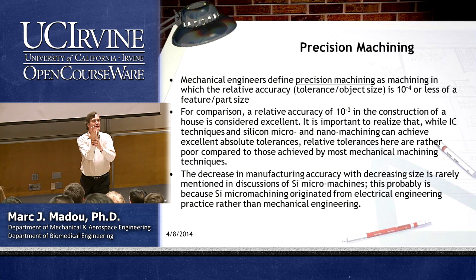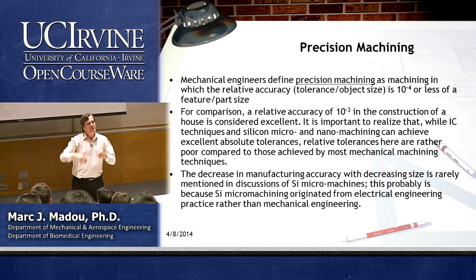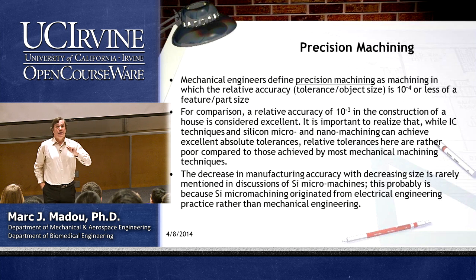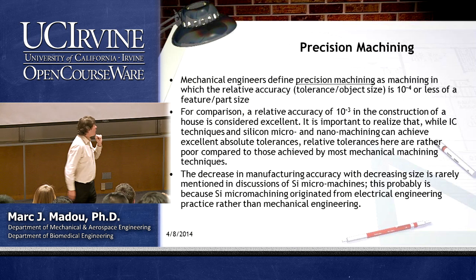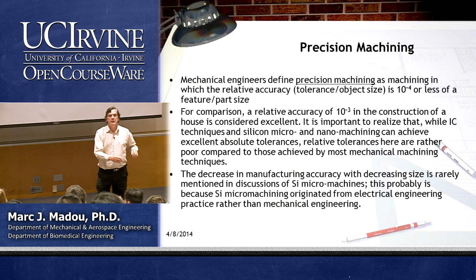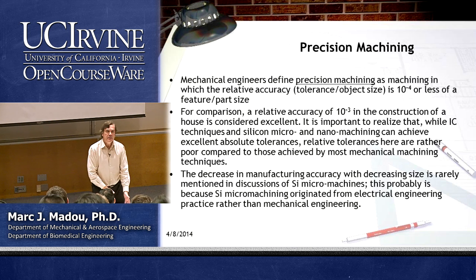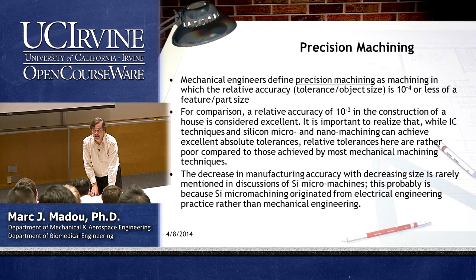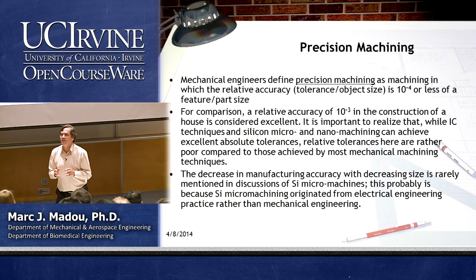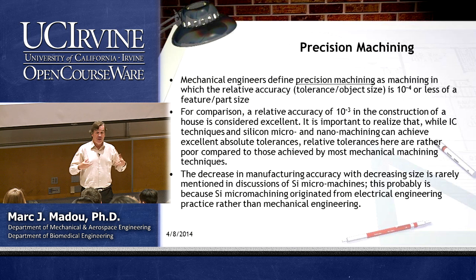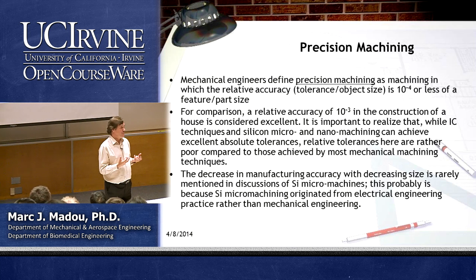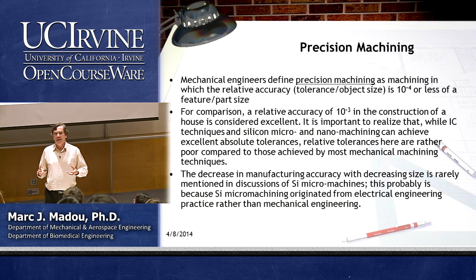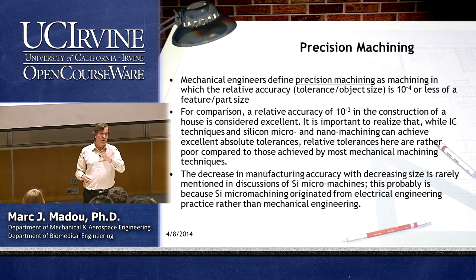On the other hand, if you build something the size of a human hand, maybe a lens, you will find that relative tolerance is what? Worse or better? Much better. It can be up to 1 part per million, 10 to the minus 6. And I told you, remember that curve, right? It was like a peaked curve. Mechanical engineers define fine machining at what level? At 10 to the minus 4, so 0.01%. That actually means that integrated circuitry doesn't even qualify as fine machining for mechanical engineers. So it's kind of funny, right? Electrical engineers, we've always been saying we make these very small things, MEMS, nanotechnology, but actually traditional mechanical machinists, in terms of relative tolerance, are way better, actually by up to 4 orders of magnitude.